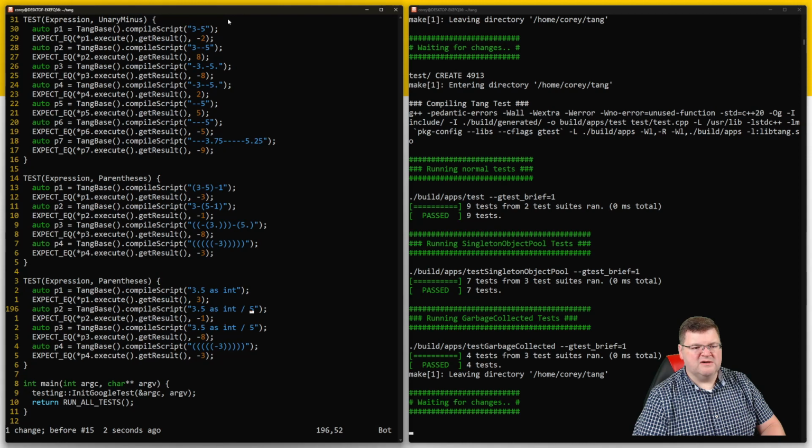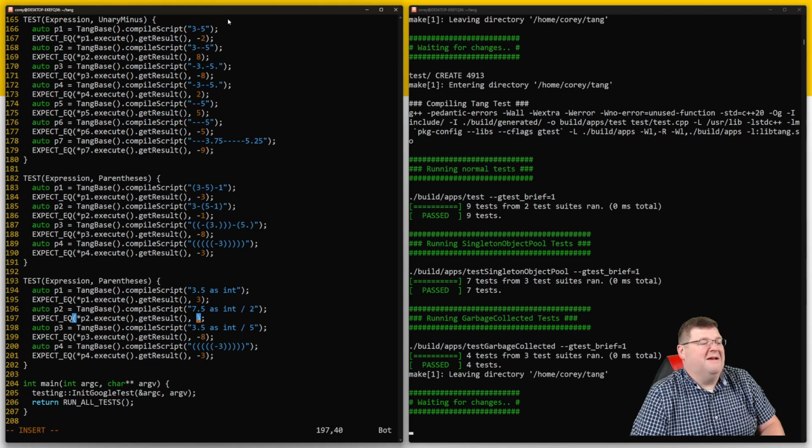Do I want to leave it as that? I want to put a 7 and make this a 2. There we go. And this should be a 7 divided by 2. 7 as an integer divided by a 2. Which should give us a... Corey can't do math. It's a 3. Yeah, that should be right.